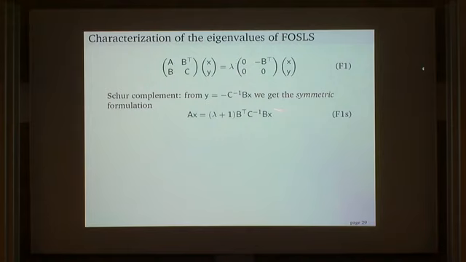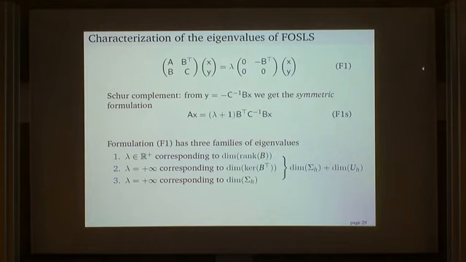And usually, when you have matrices like this, you like to look at the Schur complement. So you solve the second equation for y, and then you substitute in the first one, and you get this formulation here. So at least we are on the safe side. So the formulation is symmetric, because looking at the original formulation, you might think that we are trying to approximate the eigenvalues of the Laplacian with a non-symmetric formulation. It is not nice, of course. But if you look at the Schur complement, this is nice and symmetric.